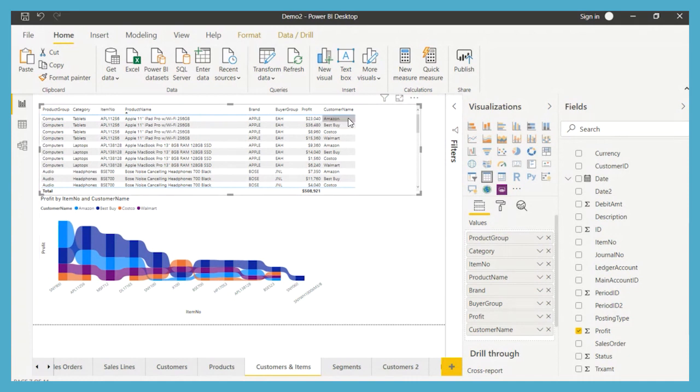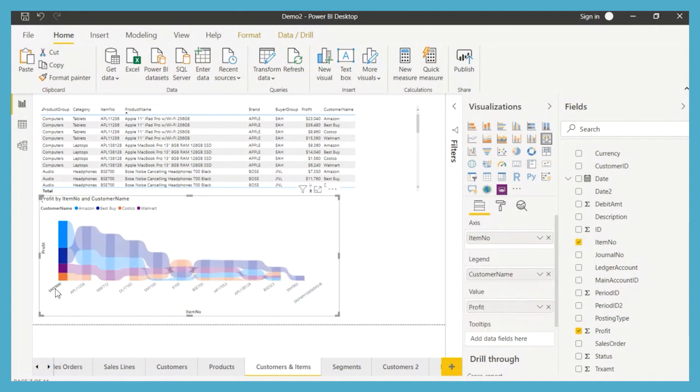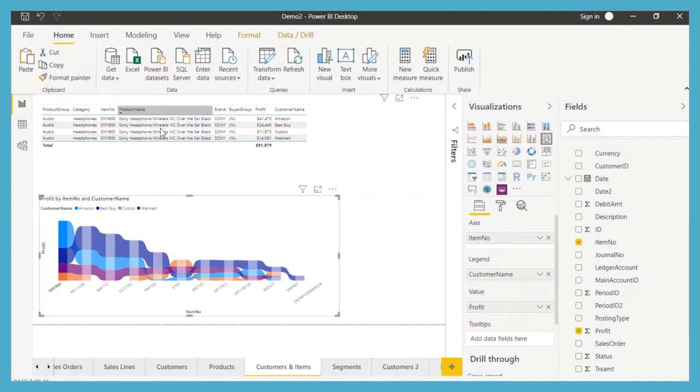Okay, we have the customer name over there as well. So we can look at it by profit. That's the great thing about this. A lot of people analyze things by sales only, but now we can look at profit. What are these items and customers contributing to our bottom line? So we can see the SNY 900 item, which, if I click on that, is my Sony headphones. And I actually was surprised to see that the Sony headphones is the largest contributor to our margin.